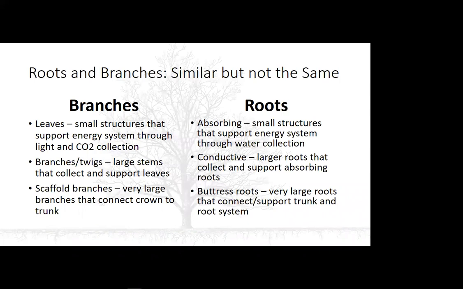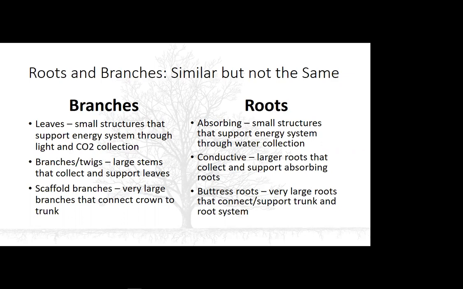But they are both dendritic, and they both start from what is sometimes called the root collar, or the base of the trunk, or the trunk flare, or various different things. But it all means that spot where the tree stops being root and becomes trunk. So the systems that we have in the canopy and in the roots, as I said, are similar, but they're not the same. And what we see is there are certain structures that correlate to each other.